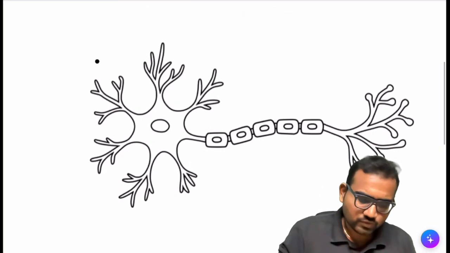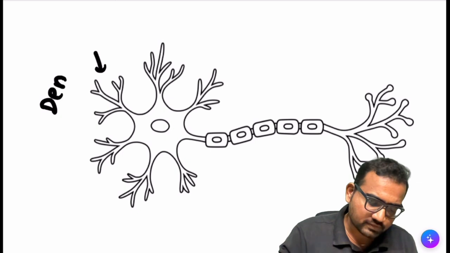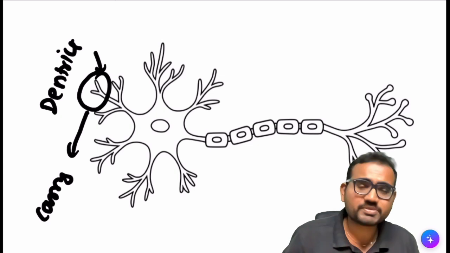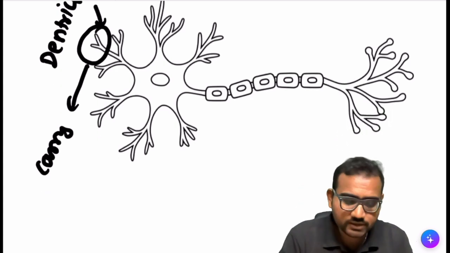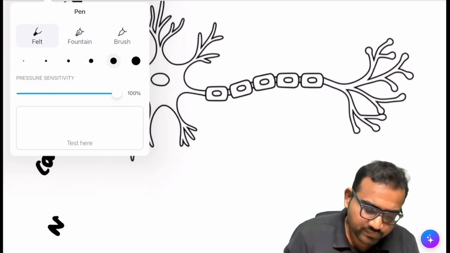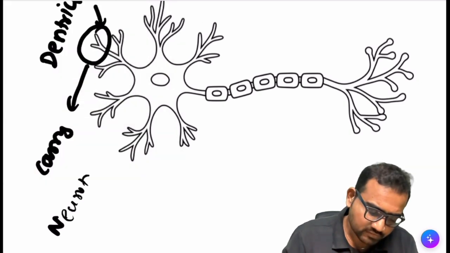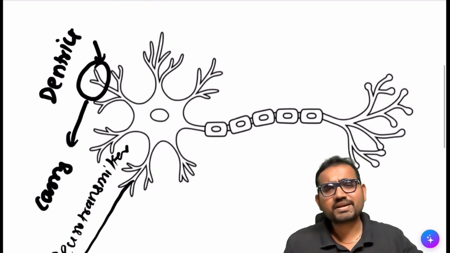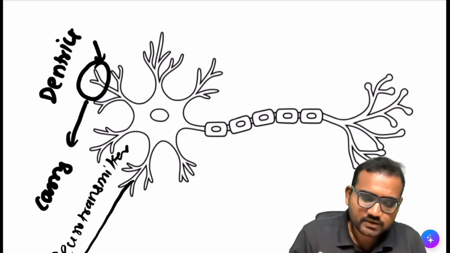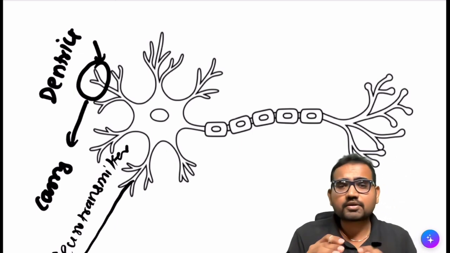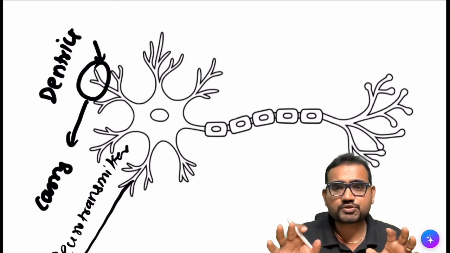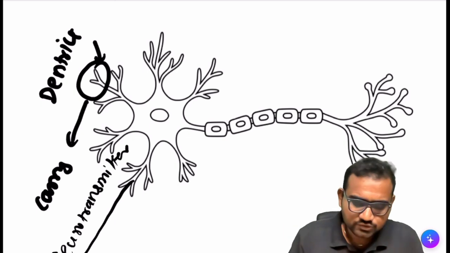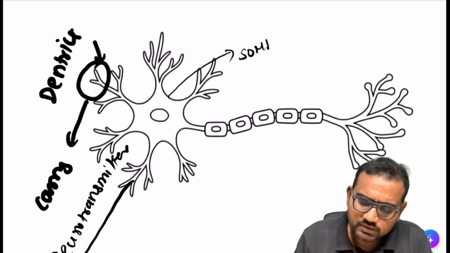A neuron has what are called the dendrites. These dendrites carry the information; to be specific, they receive the neurotransmitter from the adjacent neuron. The dendrites are basically a group of extensions present in the neuron that receive the neurotransmitter, whatever it may be, say for example, glutamate. The next part is the soma, or body.